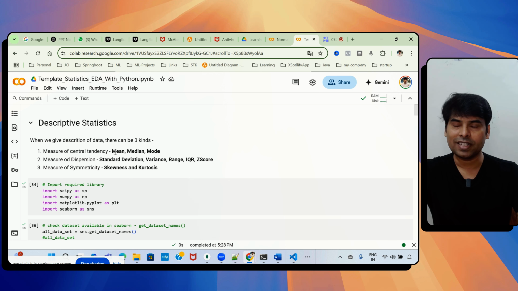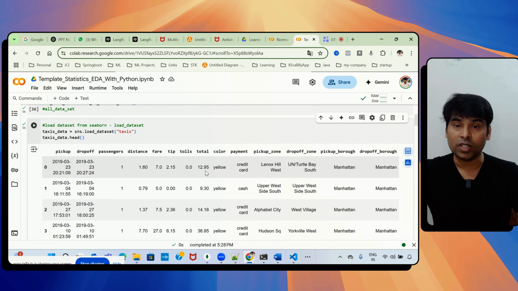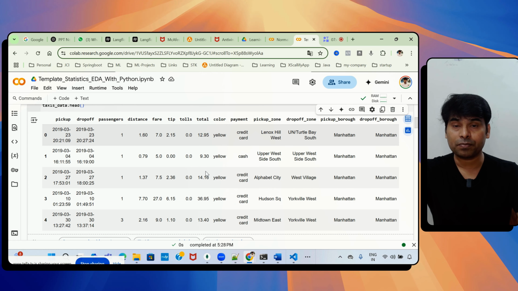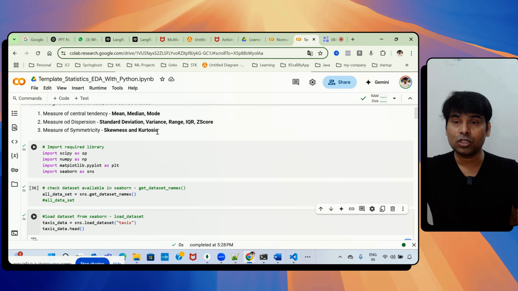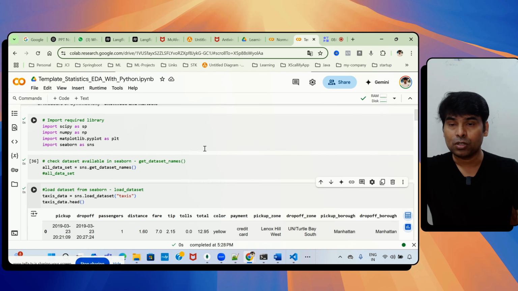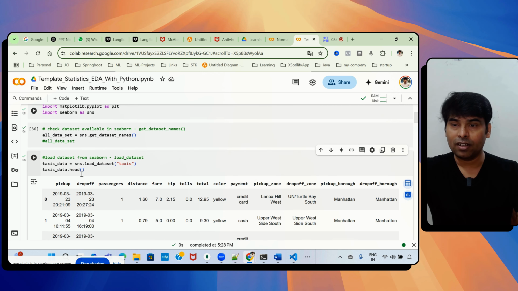I mean, I want to understand how this total data is in this data set, how these total fares are constructed, what their distribution is, what their mean is. I just want to examine all the totals inside the data set, how they are looking. And for that I'm using this tool called stats. So how to do that? First, I load the data.